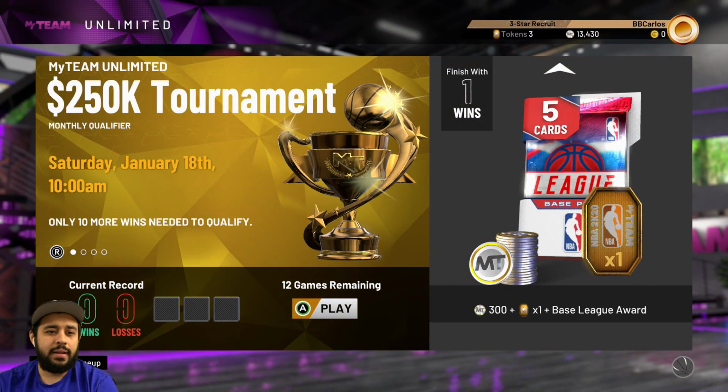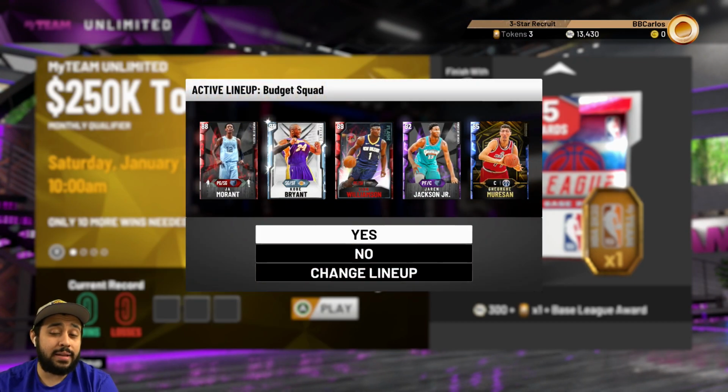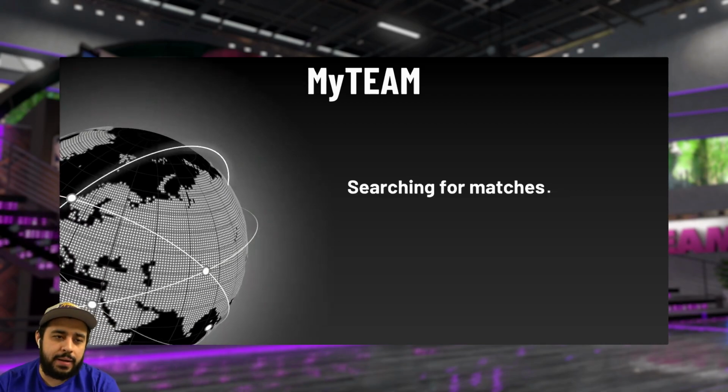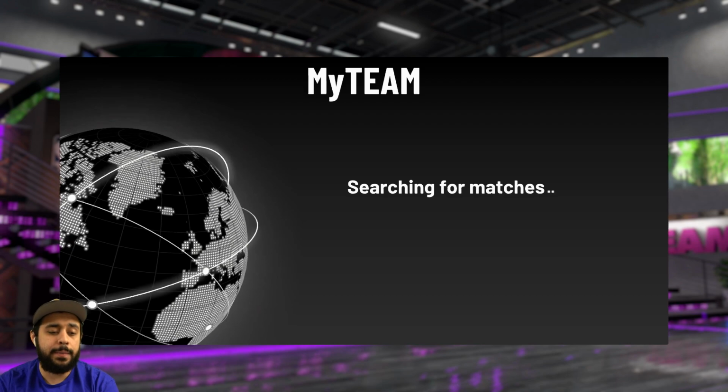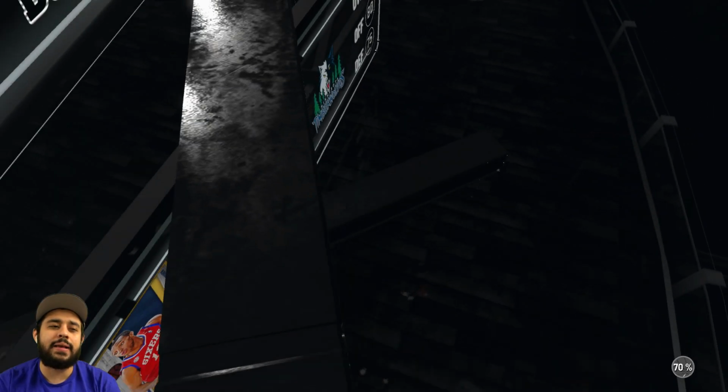Our first game. Can we go 12-0? Time to find out. Listen, 2K, I'm on the budget account, okay? So this time, give me somebody 85 or below, preferably like an 82 overall. Oh my goodness, I'm scared. Okay, please don't give me a gold star, please. Just give me someone that's the same overall.